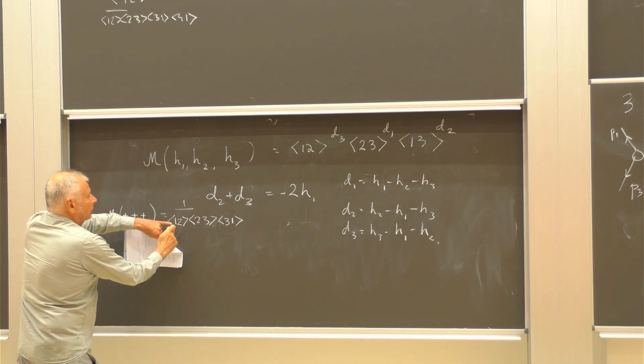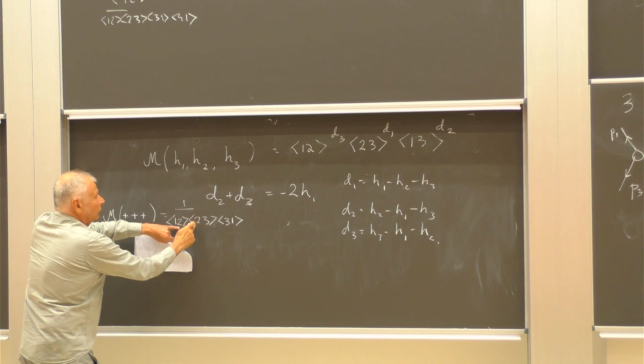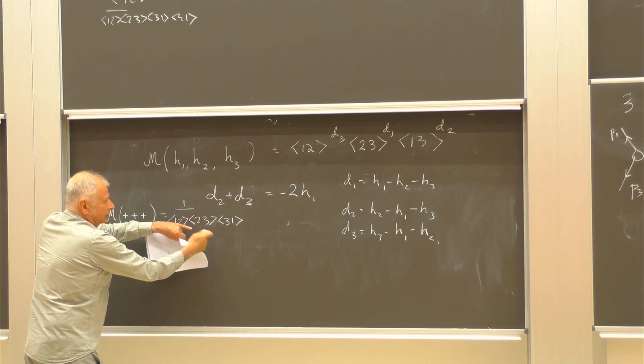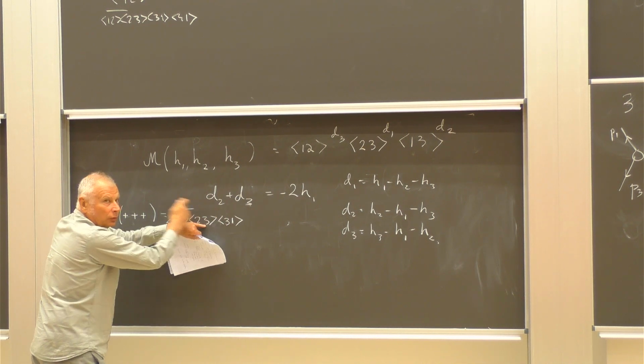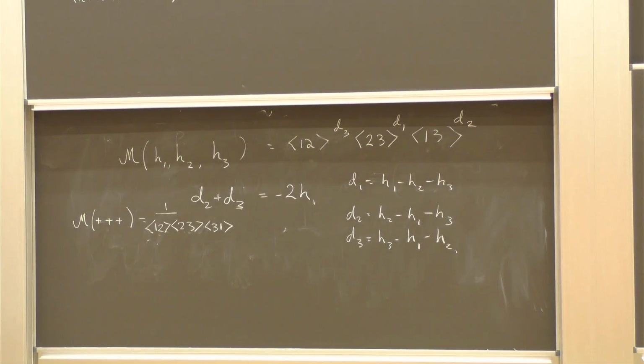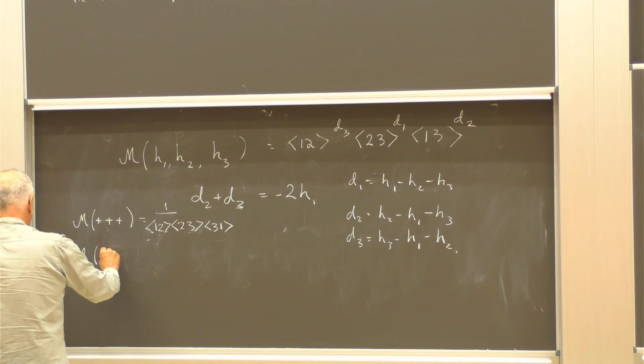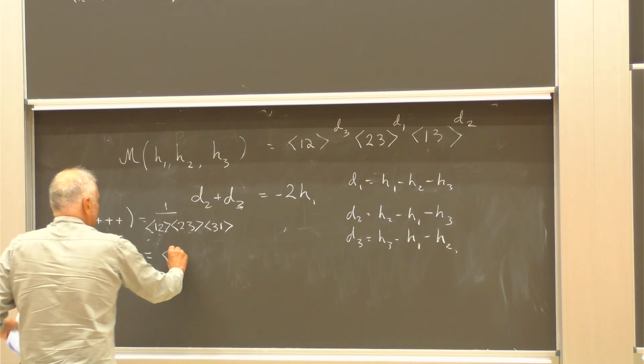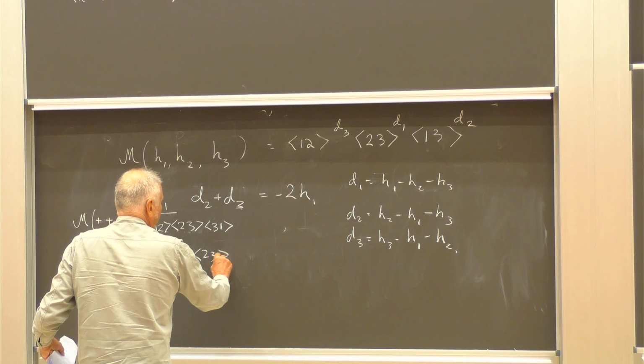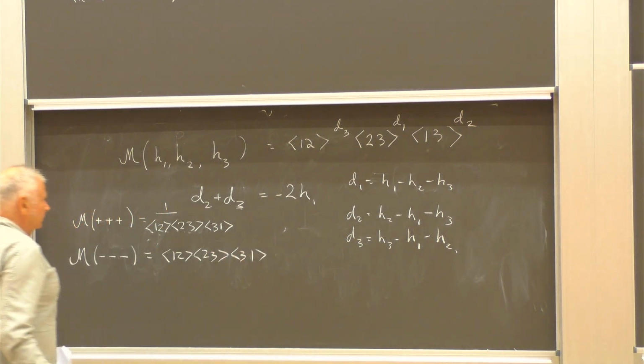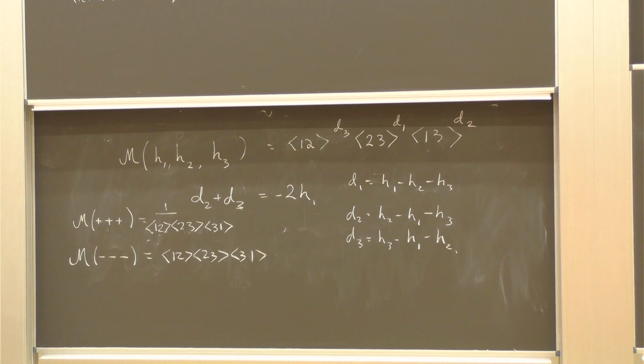This will give you +1, this will give you +2, and this, because it's the denominator, will give you +3, okay? Then all the minuses will be just 1, 2, 2, 3, 3, 1. Yes? There's the opposite. Or could there be some constant in front of this expression? Yeah, I don't care for the moment; that will be important in a second.